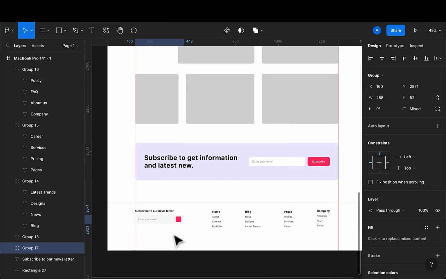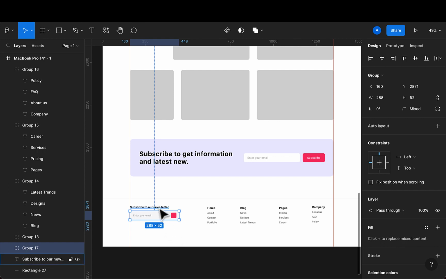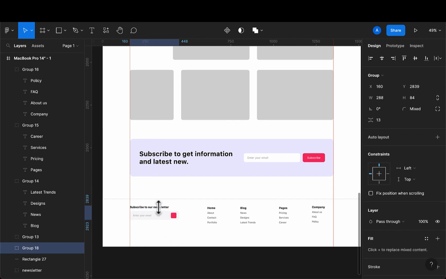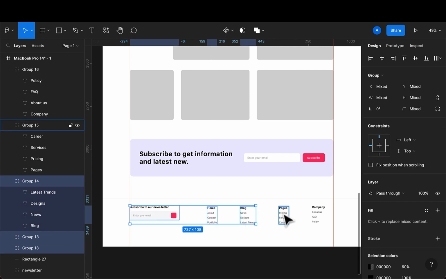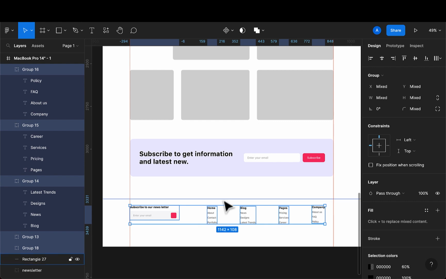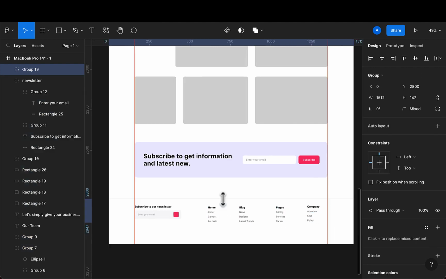So having this, we have our footer. So I can group this with Ctrl G. Please don't try aligning these items because we want the spacing in this manner here. So Ctrl G, please let's select this line also. Ctrl G. We now have our footer.